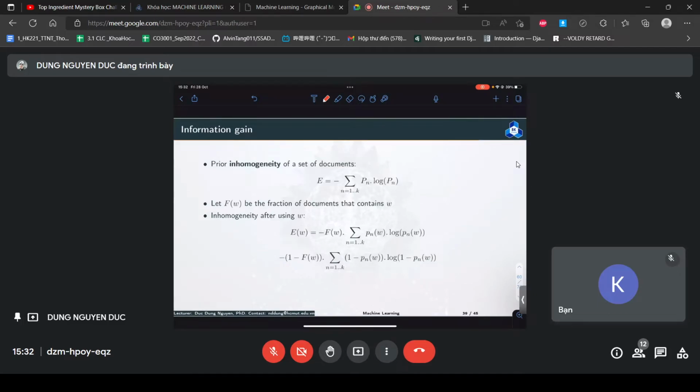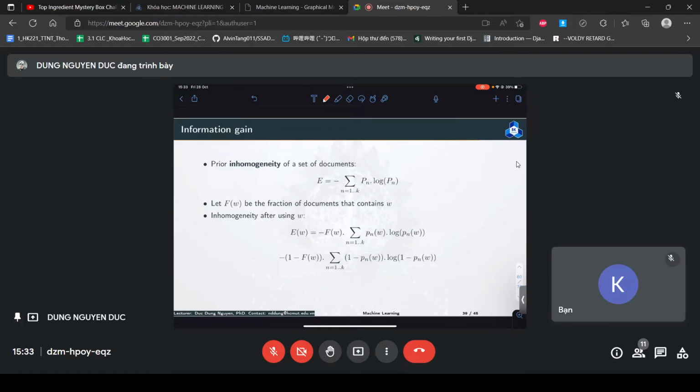And given that, we can compute some sort of inhomogeneity of a word. But again, let me remind you this kind of technique is very outdated and it's not really popular right now in our world. So you may skip this part if you are not so interested in this formula. I don't mind if you remember it or not. It just doesn't really matter to me nowadays. A lot of deep learning models don't consider those kinds of measurements. Okay, I just keep the slide for the history of the course.